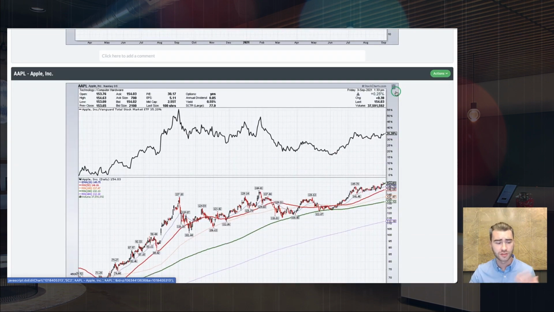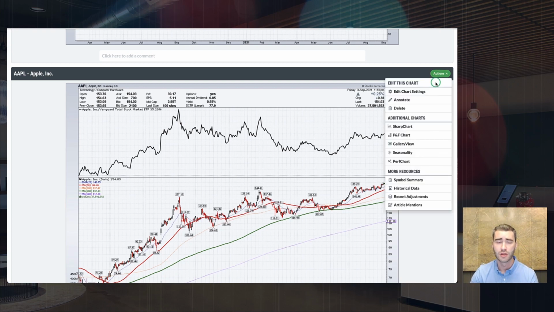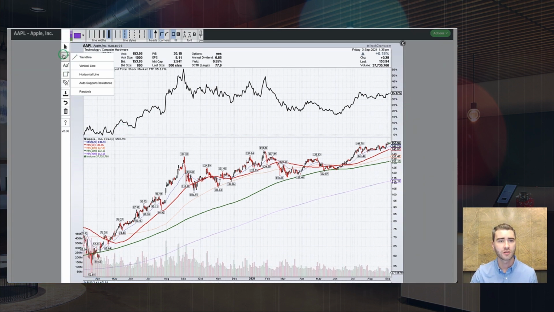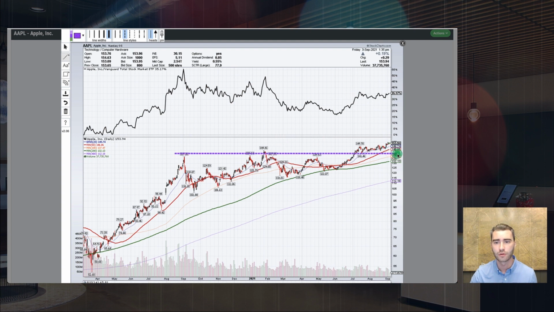One of the other tools that's baked in here that you might want to use is under the Actions menu. Right here in 10 per page, you can actually annotate your charts as well. So you open up the Annotate button and we can start to draw some annotations on this chart. For instance, here we're looking at Apple. We can draw a horizontal resistance line that's starting to turn into support there. We've got another one opening up right there. We've got some beautiful relative strength on this. Lots going on in this chart.